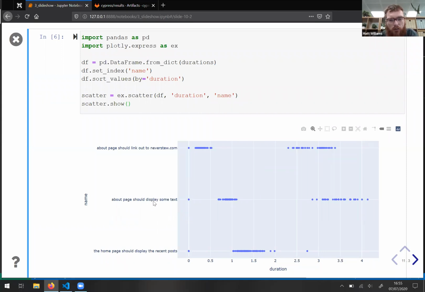This is a great way to pick out these 2, which are obviously not good. Sometimes they're taking really long and we don't know why. So we've already identified 2 of our tests that we might want to go and investigate. These ones are long and they're only long sometimes. So that's great. We've done number 1 out of 3. And it took about 10 seconds. So happy days.